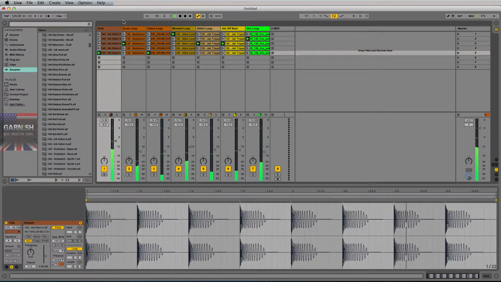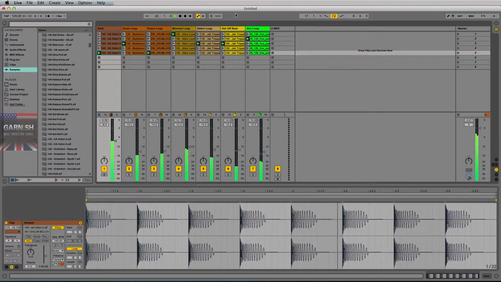Session view also allows you to experiment with layering out different clips and clip variations in a completely customizable, on the fly, and fun sort of organized chaos sort of way. So it's a bit of a hurdle to get over the first time.